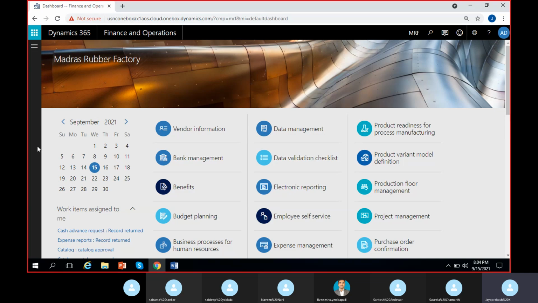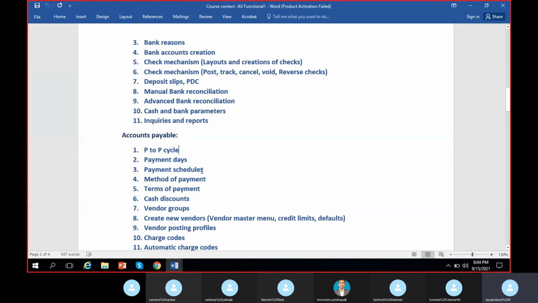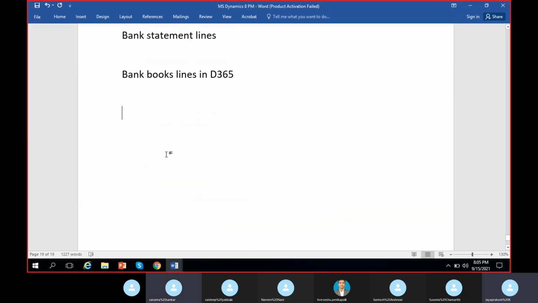So the accounts payable module is entirely covered by one cycle, what we call the P2P cycle generally in the market. It's the most prominent name, P2P. What is P2P? Purchase to pay or procure to pay.